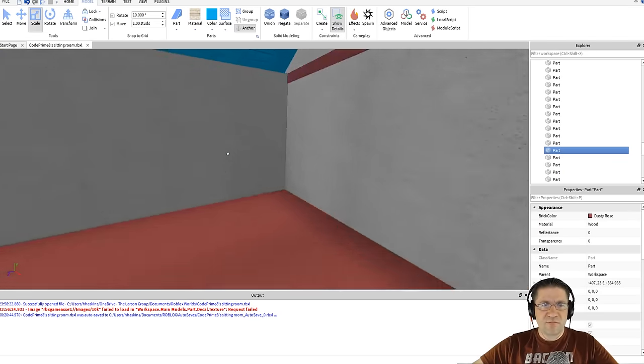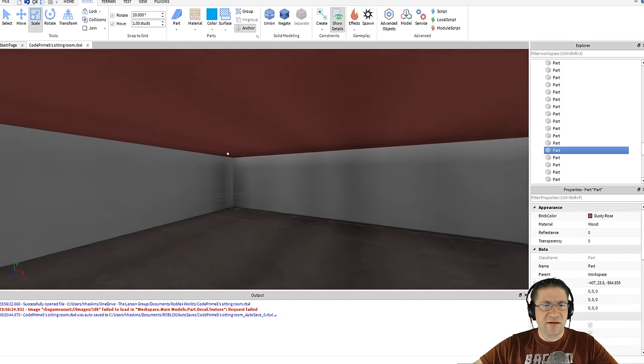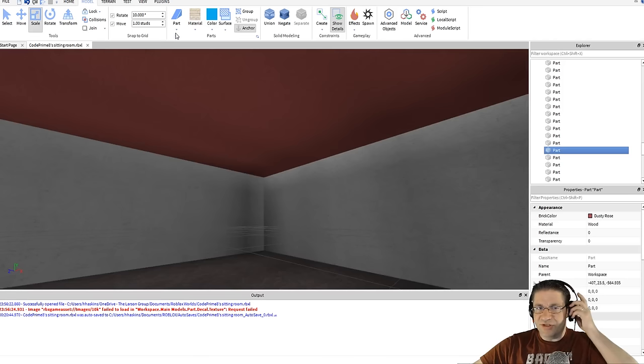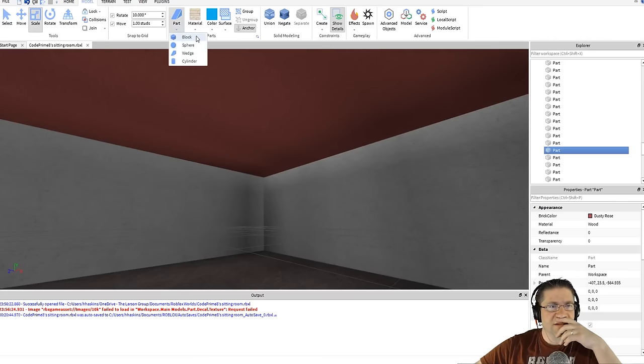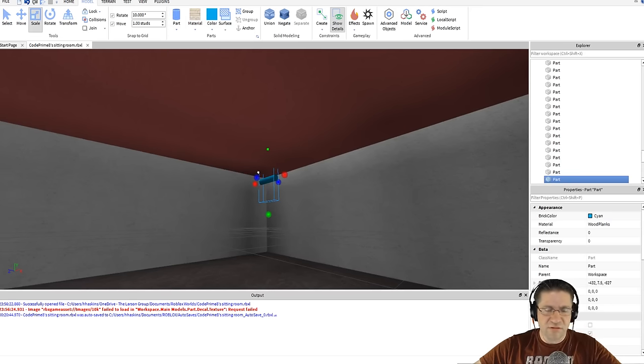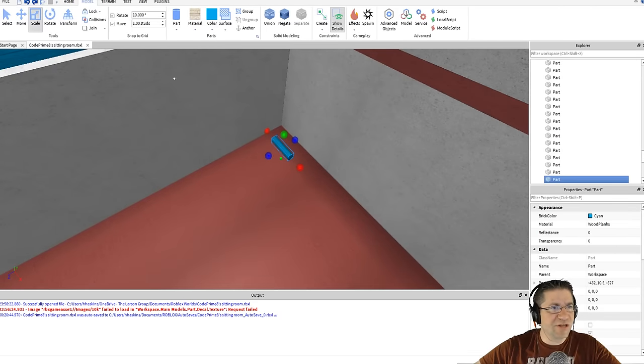Now, in this back corner, right here, I want like a spiral staircase. Something majestic and awesome looking. So let's do a cylinder. Pull this. Oh, that's not what I wanted. Hold on. Z. And it doesn't really matter its texture or shape right now because we're going to change it. Scale down. And we're going to turn this negative.